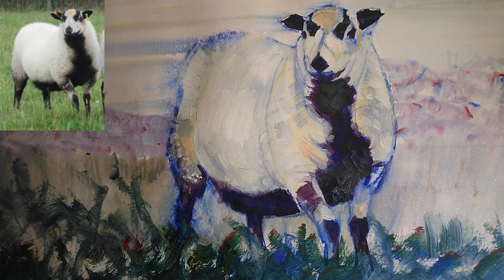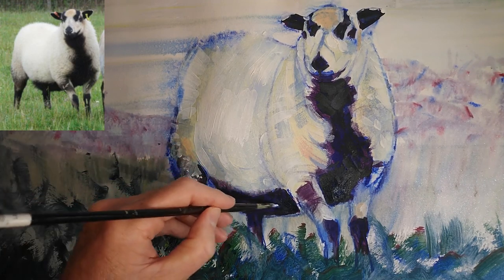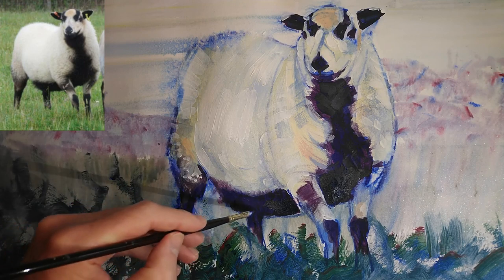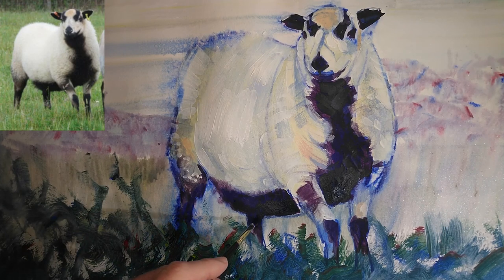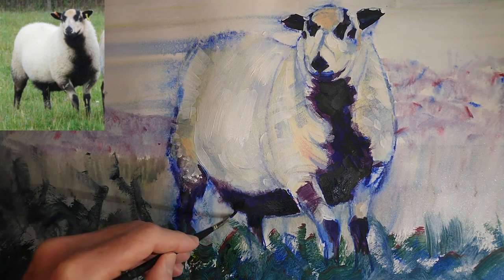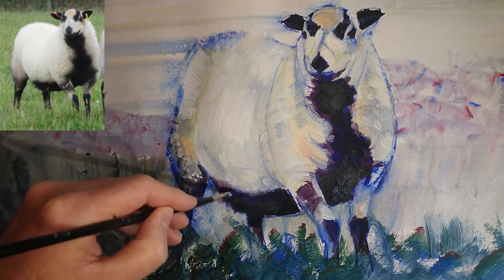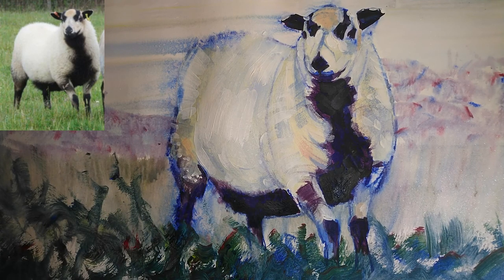And adding these super dark patches to different areas will make the purples and the blues that I've put into the shadows already, the bits that I leave revealed, pop more than they would have done before. I'll touch on the knees, and I think I'm going to leave that back leg. I quite like that back leg at the moment.